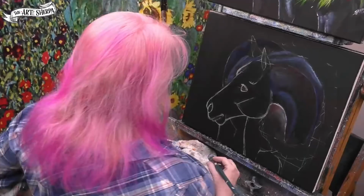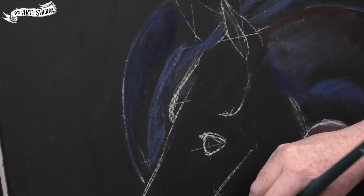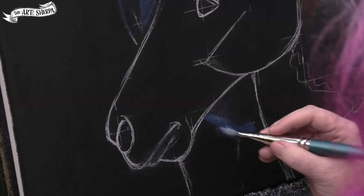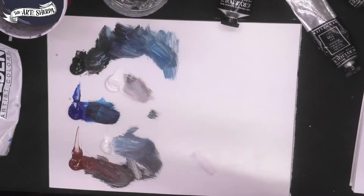You can see we're just lightly wiggling. Isn't that nice? Wiggling painting is always delightful. Little bit of belly.